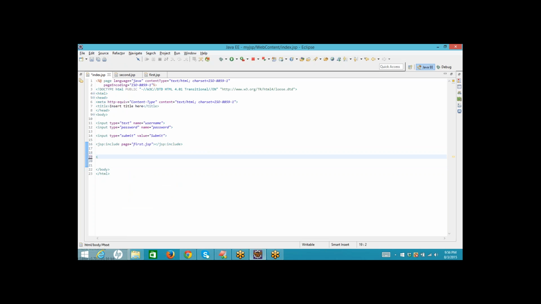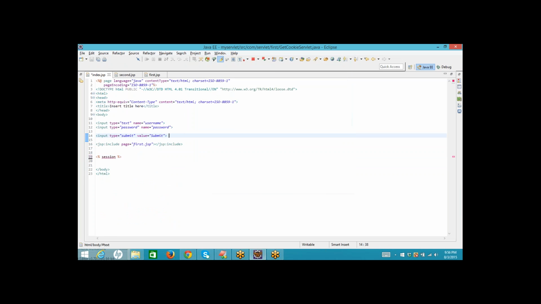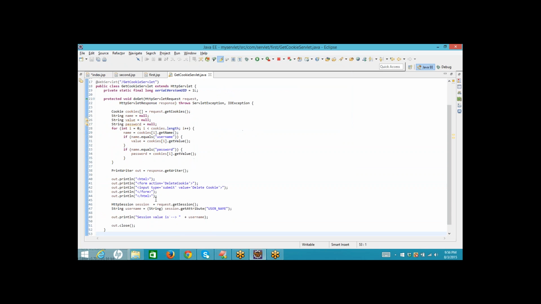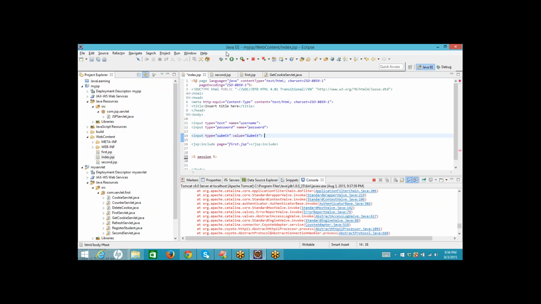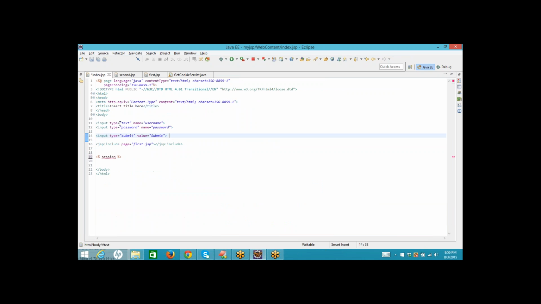In a Java servlet, how did you create a session? HTTP session. You created an object by using HTTP session. But in JSP, it provides a session object directly. You are not required to create a new session object. You can directly just do session dot get something.